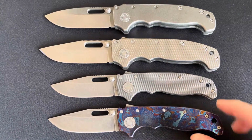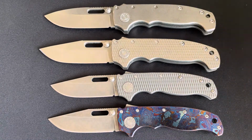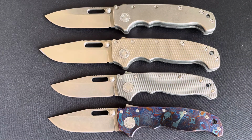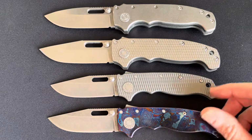There are about half of what I've collected that I'm going to let go. I won't go into the details, but I've already got one buyer that's doing over $7,000 worth of the Demko collection. Just so you can put it into perspective, there's over 30 knives. You'll see it in the all Demko collection video.